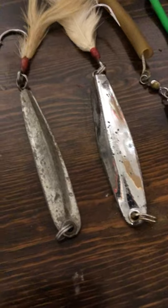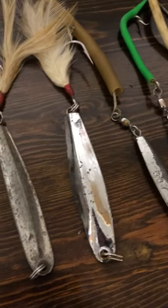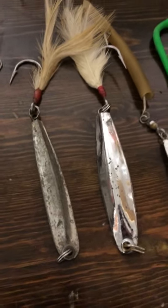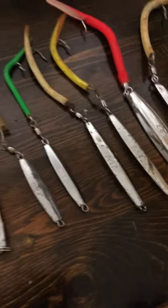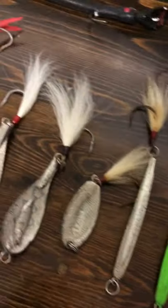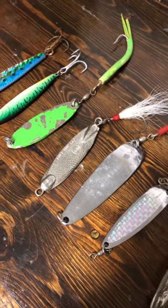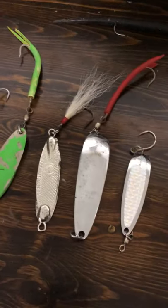Okay, the slower they sink in the water column, the more zone you're able to fish at a slower retrieve. Okay, does that make sense? Heavier lures, to get them up high, you got to retrieve them fast. In order to do that, you may be turning fish off to the strike. So like I said before, slower the better.